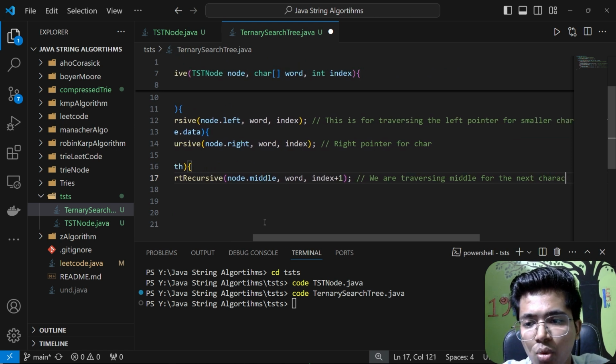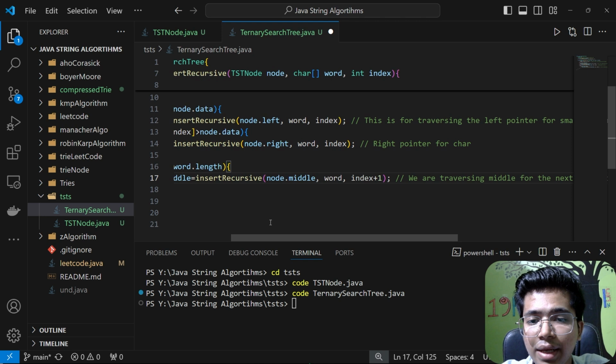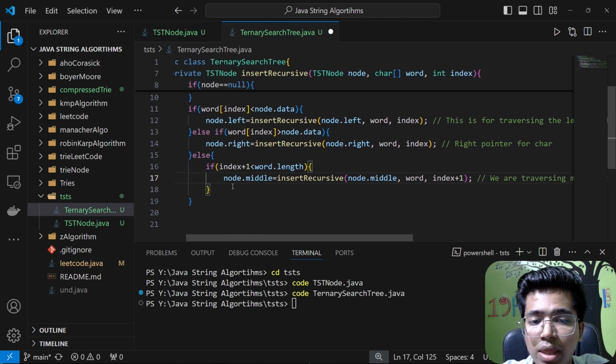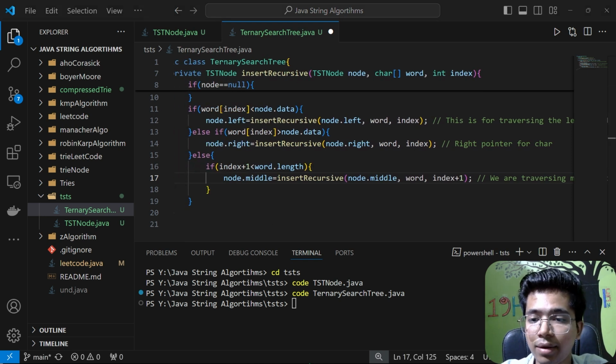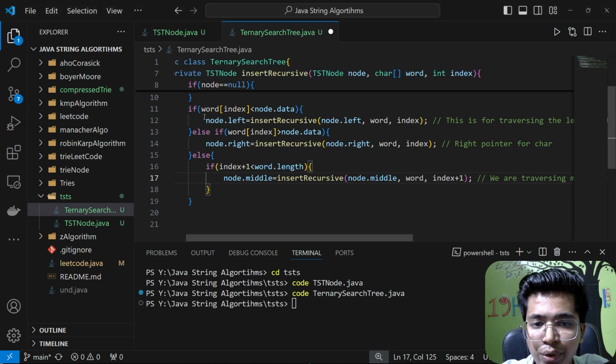Look, the insertion is always done for inserting a character in the mid position. Whenever we insert a character, we only insert it in the mid position. And in other cases, if we don't insert, then we just traverse to the left side or the right side, and we declare that left or right traversal by assigning to node dot left or node dot right.